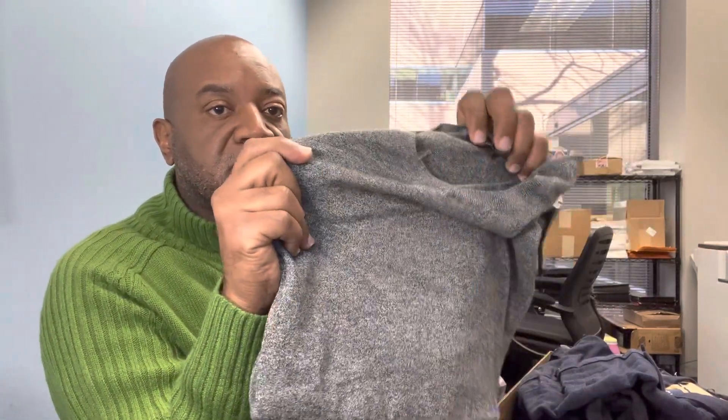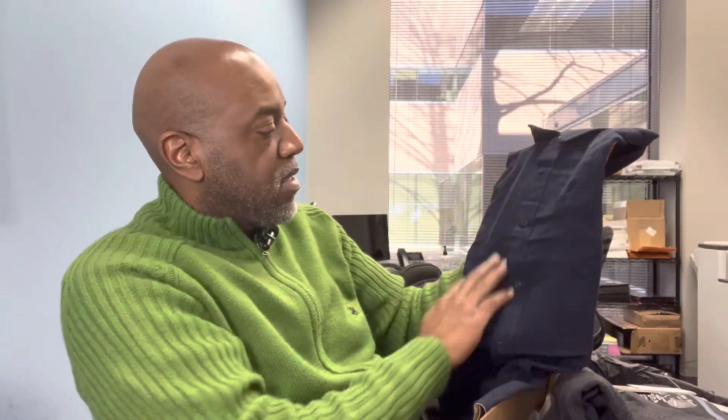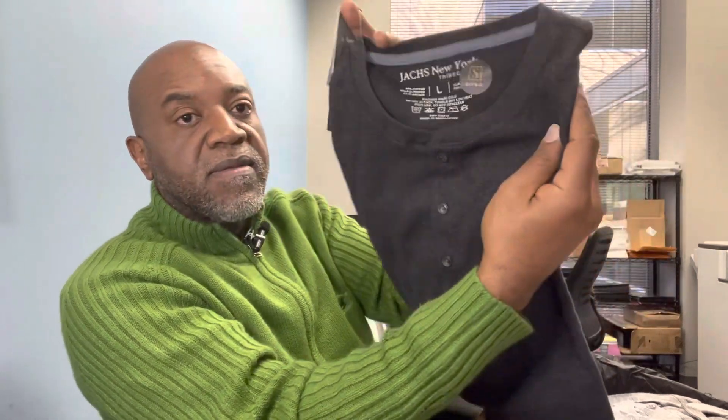I like how they pack things — I need to learn how to pack that way. This is by Bonobos — another little sweater. It's a little thinner, so I can wear it a little bit longer. It's large. Long sweater. Here's another heavier shirt — it's by Jacques of New York in Tribeca, around $99. And the other shirt is about $88. So it's like $1,000 total. Jacques of New York — kind of a thicker material. I like this. I have some things at home from the same place. Large, $99.